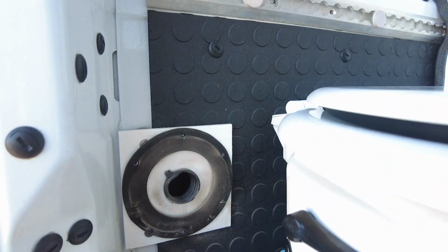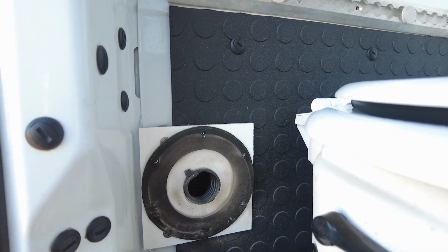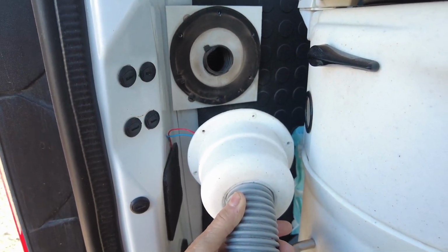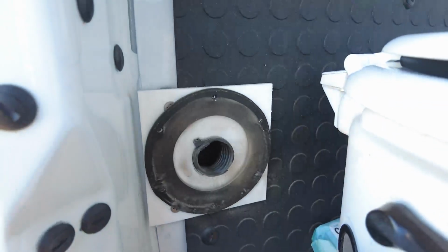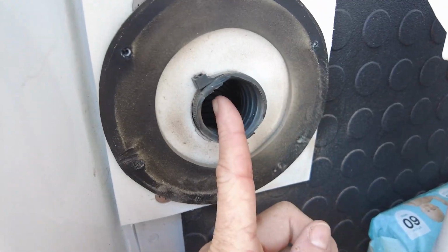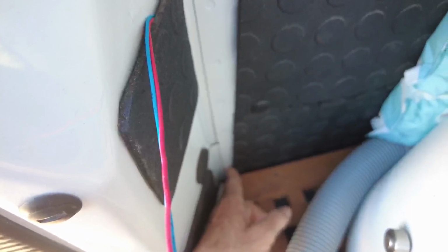We cut a piece of plastic to hold the actual rubber ring in place, and then the actual vent fan itself. But what we did was we drilled a hole in between the outside of the van and the shell of the van here, down at the base, just above where a hole already exists in the bottom of the van. And so I will go underneath the van and show you what that looks like from underneath.